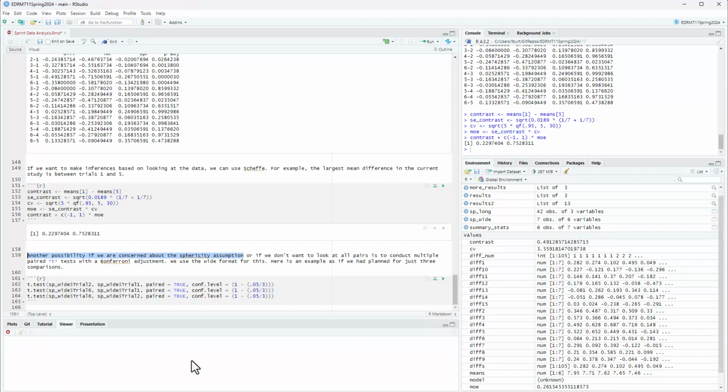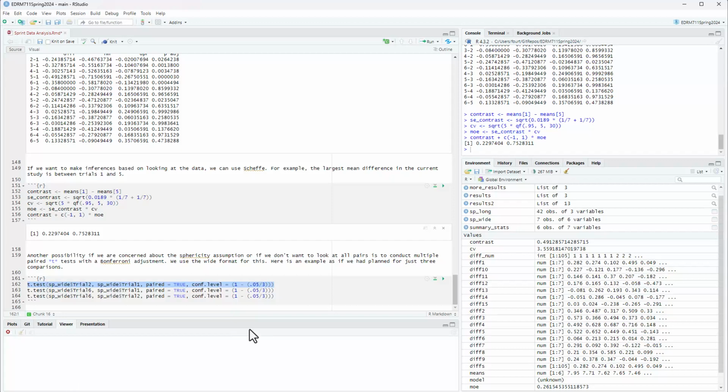Now, if you're not going to worry about the sphericity assumption, you're going to skip the omnibus test. If you do the omnibus test because you did meet sphericity and you're still doing Bonferroni, you only go on to Bonferroni if you reject the omnibus test. But you could skip it entirely and do a planned comparison. So, for example, I might want to say, I'm going to be interested in the difference between trials 1 and 2 because that tells me something about the practice effect.